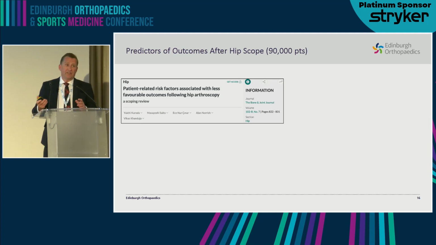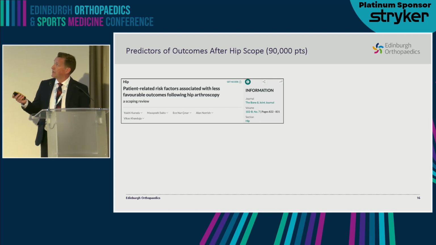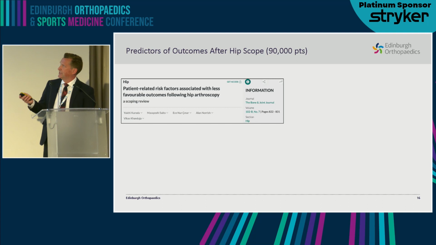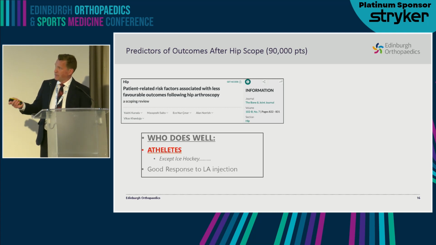So what are the predictors of an outcome after hip arthroscopy? And this is another big review article written by Vikash Kanduja, who's the new president of the British Hip Society, heavily involved in arthroscopic hip surgery and teaching. And this piece of work includes data from 90,000 patients, so it's quite hard to argue with. This is what they found.